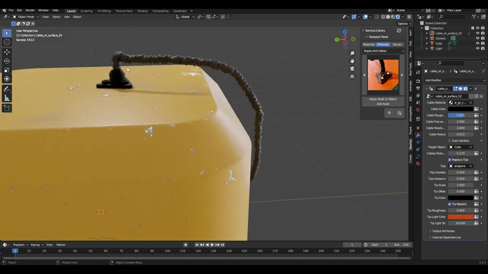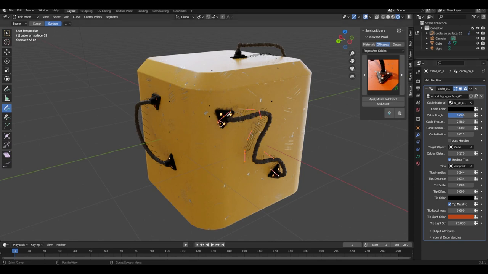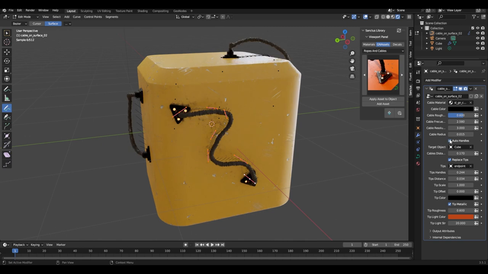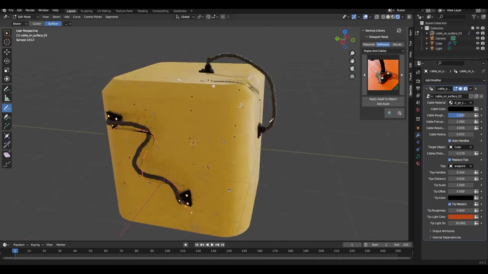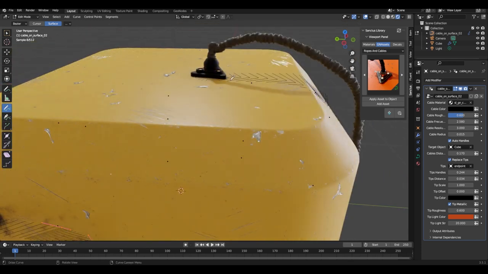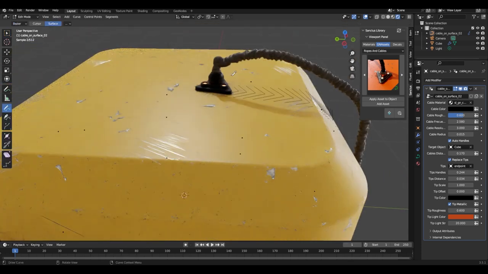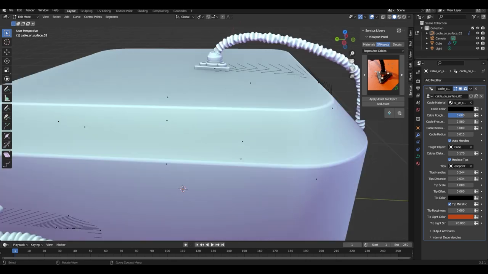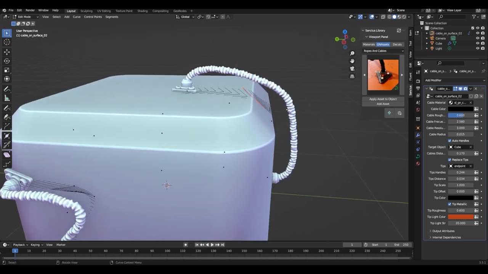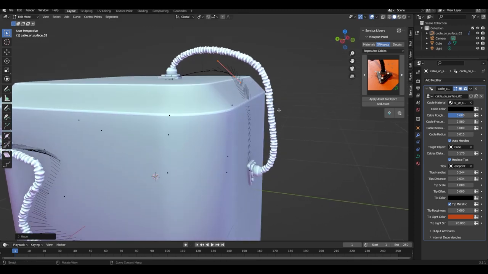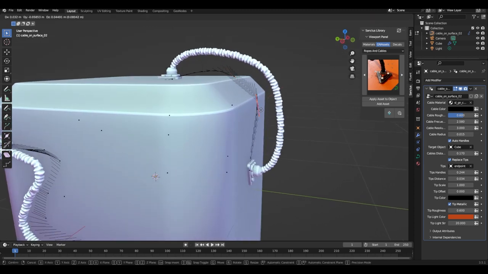We have a radius for the cable. This will change the handles to auto. It will look a bit more natural. You can always, for example, this here is happening because we have two vertices too close to each other. We can select one of those and remove it. We can always change a bit the position of the vertices to adapt it to our liking or needs.